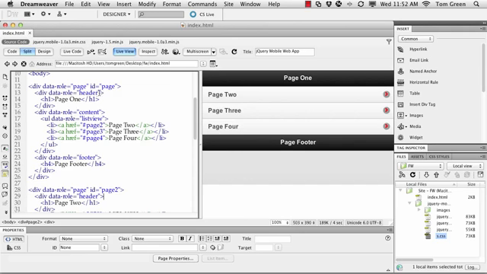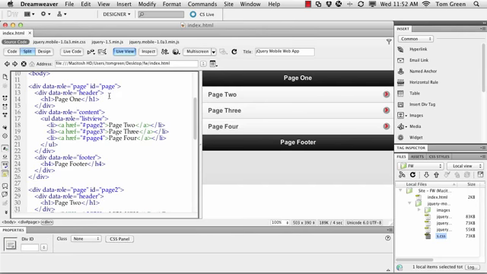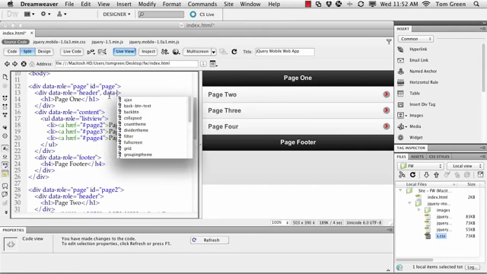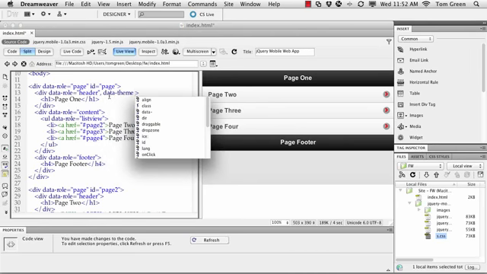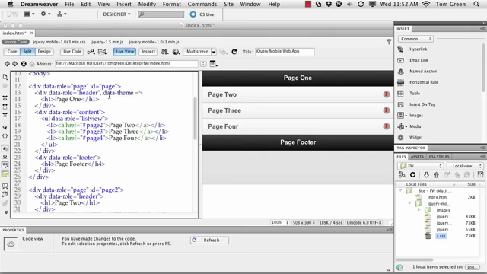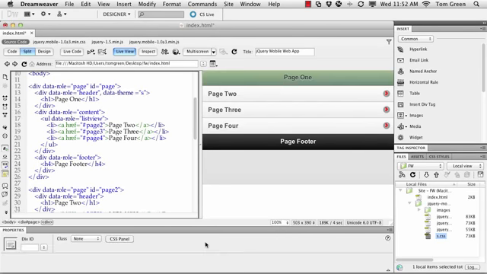So on the other side of the header here, we add data-theme equals quote S close quote. Let's refresh it. And there's that theme.